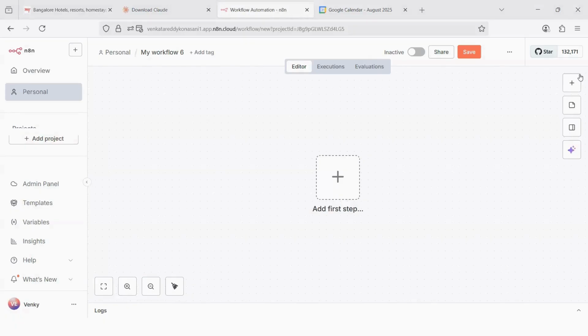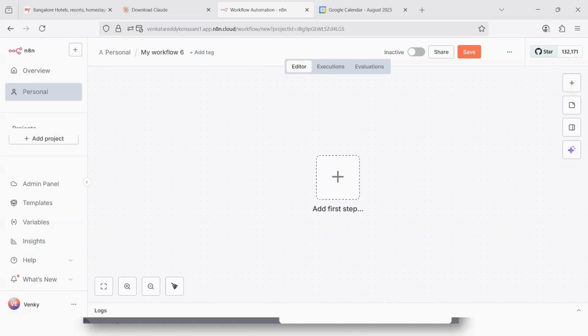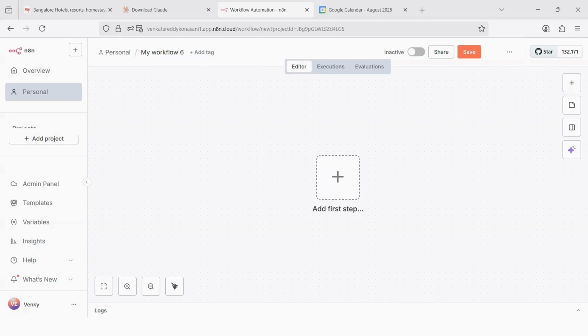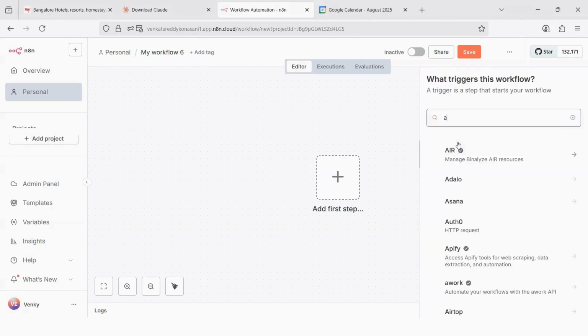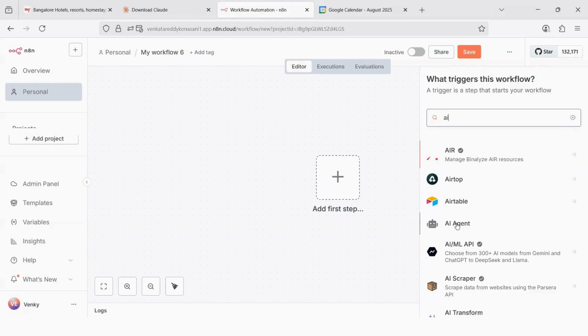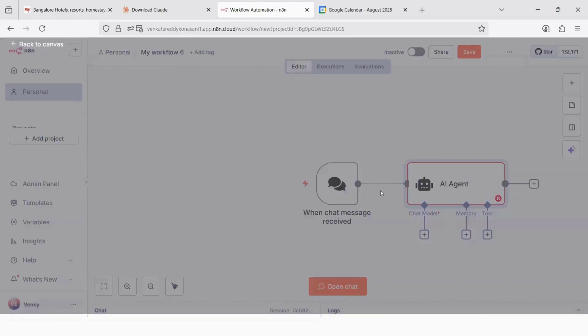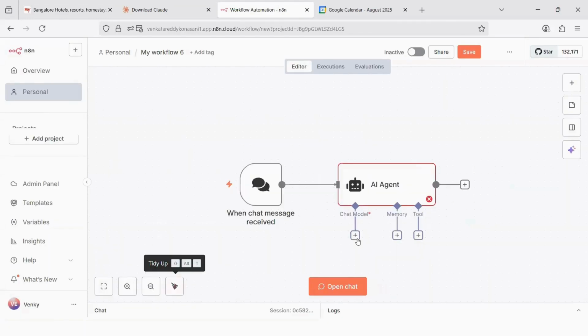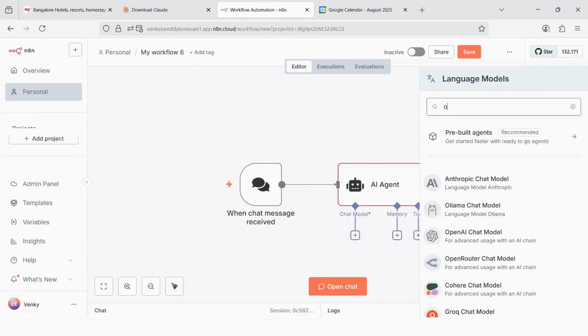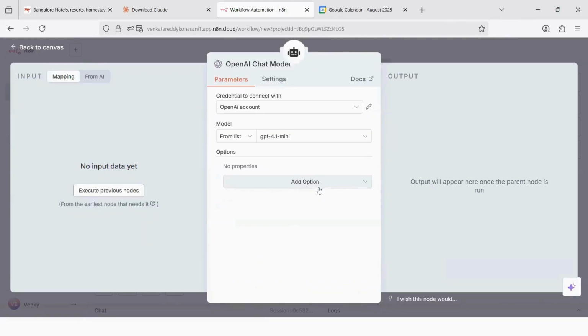Now there is an AI agent that we have to create. In that AI agent, we have to somehow connect the MCP client tool. There is one MCP client tool. In that, we have to give the MCP server link. We know the MCP server link. Now I will try to create the AI agent. So we will just add the AI agent, leave it as it is, add the chat model. Let's say the chat model is OpenAI chat model. We will leave it as it is. So let me tidy up.